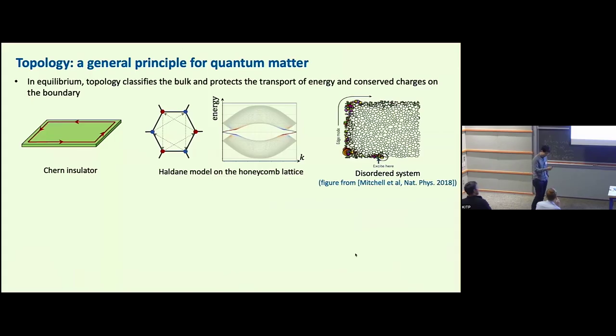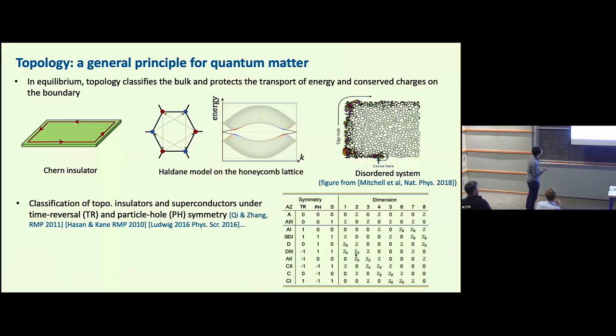And over the years, there has been a lot of development in understanding topology in equilibrium. One of the things that I would like to highlight is this table, which I'm going to use at a later point. But this table is, I think, considered to be one of the big successes in thinking about topology. In particular, this is about topology of fermionic systems with time reversal symmetry and particle-hole symmetry. And it's kind of amazing that if you just have these two ingredients, even without any interaction, so long as you think about fermion band structure, you have this giant table. First, you start here. There are 10 different combinations of time reversal symmetry and particle-hole symmetry. It's called the tenfold way.